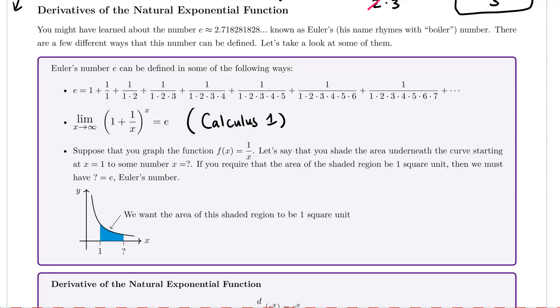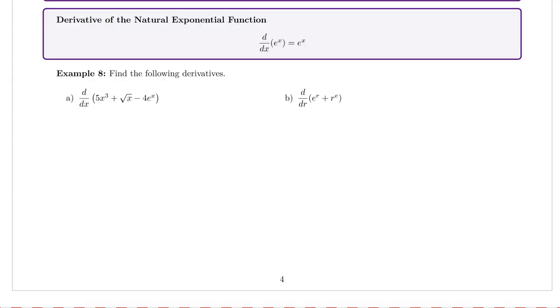I teach at a college on the quarter system, and so this definition here you would learn in Calc 2, and then here you would learn about this definition here in Calc 3. So it turns out when you take the limit as x approaches infinity of this function here, it's equal to the number e. What's so special about e? Well, one reason that we care about it is when we take the derivative of the natural exponential function, its derivative is itself. And so here I want to emphasize that the derivative of e to the power of x is equal to e to the power of x.